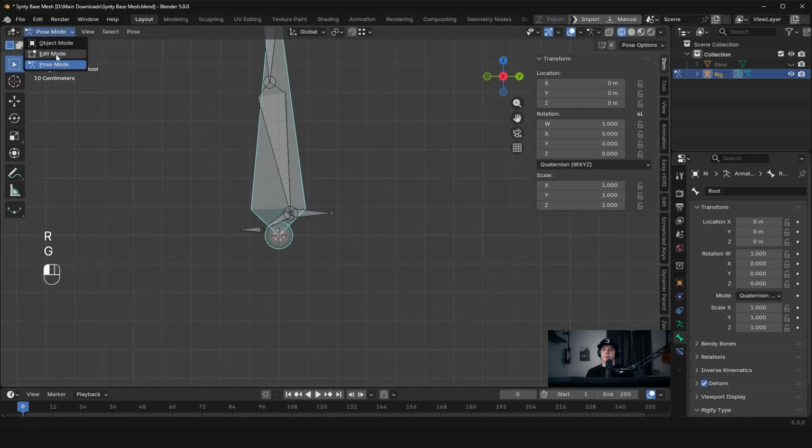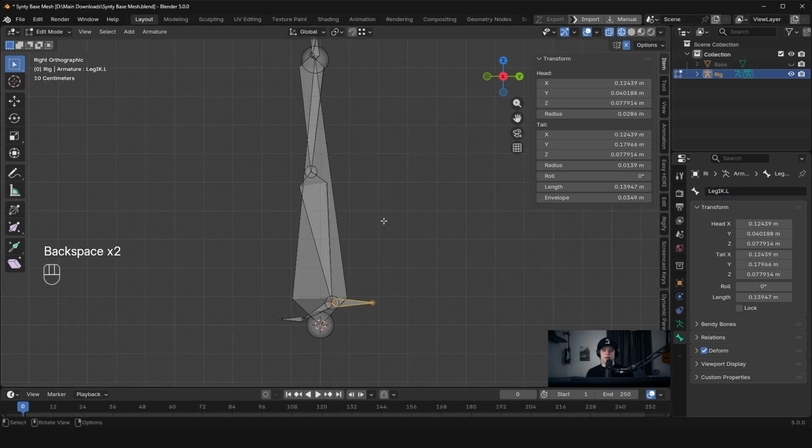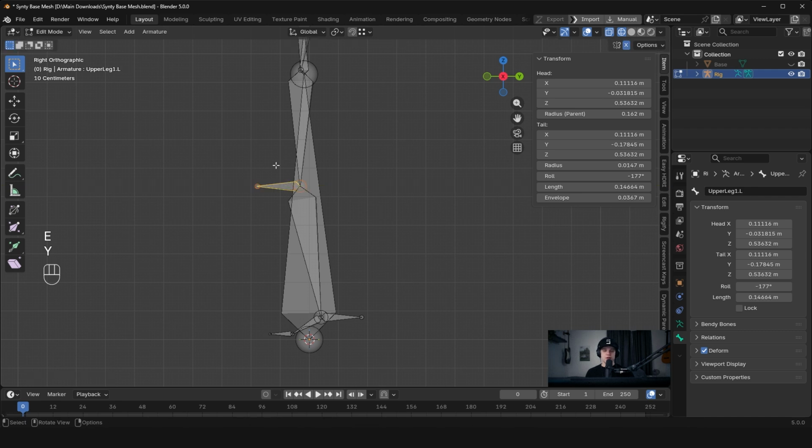And we want that because this is going to be controlling the leg. Okay, so I'm going to go back to edit mode. So this we can call leg IK.L. Okay, and then the other thing we need is a pole target, which is basically where the knee is going to be pointed. So I'm going to select the knee like this, go extrude Y, push it forward. And then the same thing, we're going to go Alt P, clear parent, because we don't want it to be parented to the leg. Because again, this is controlling the leg.